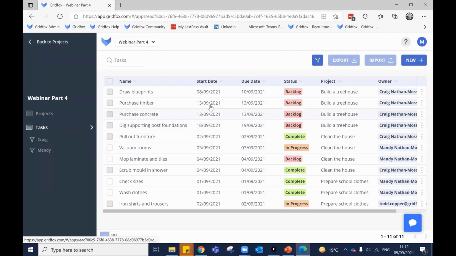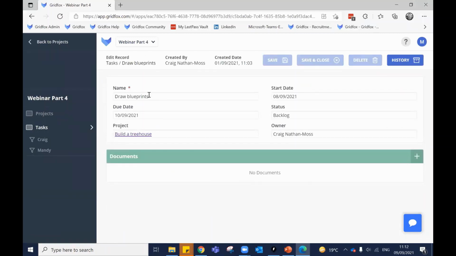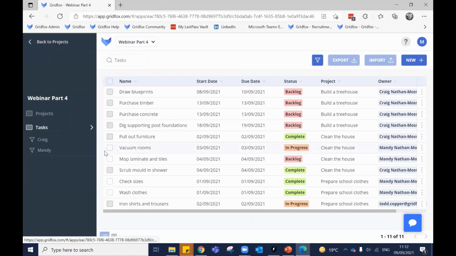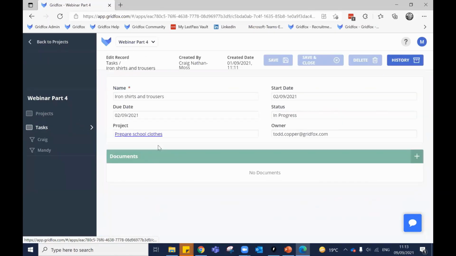Okay, let's save that, because now from Mandy's perspective, when she logs in to the tasks area, she's going to see all the records from everybody attached to this project. However, any records that don't belong to her, such as myself, she can do nothing with. They are view only. And the same with Todd Copper at the bottom. It's a view only record.